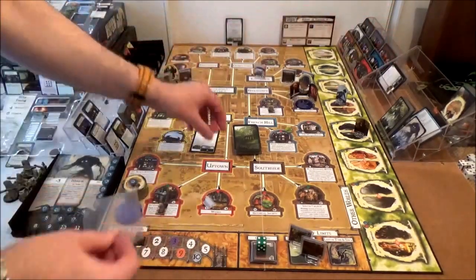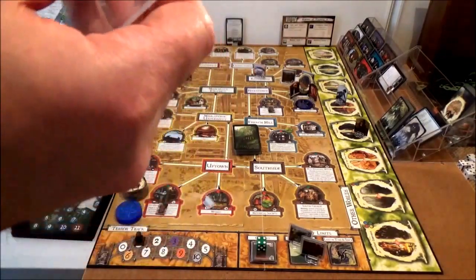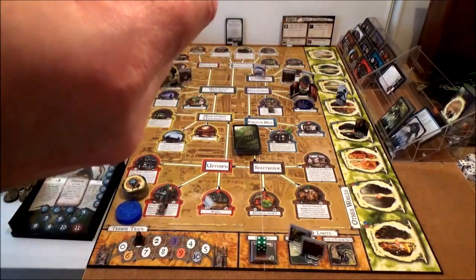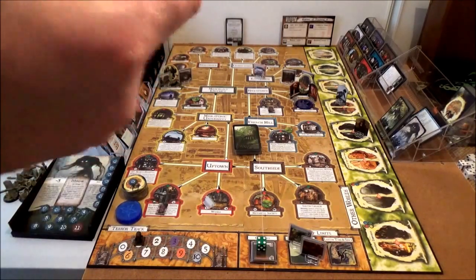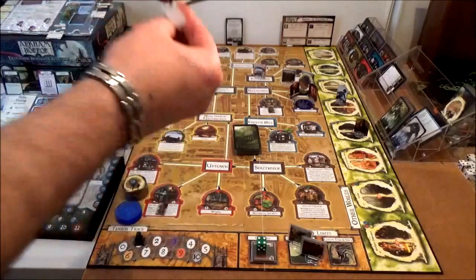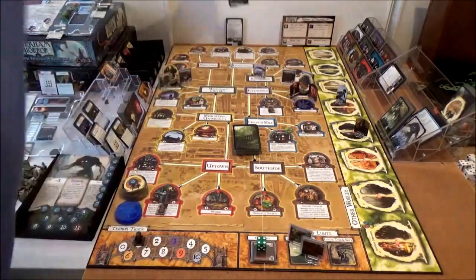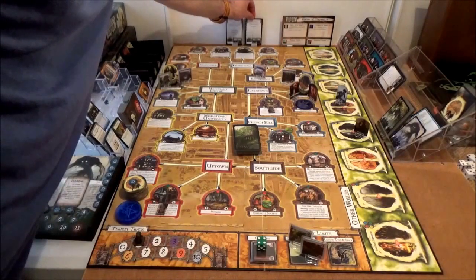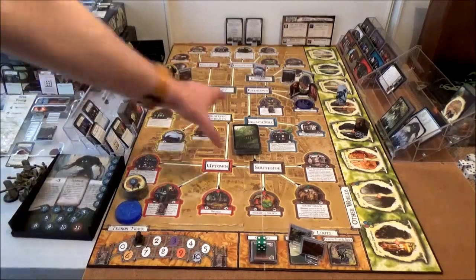Over here, put this in the sleeve so it doesn't get eaten up by the stand. And that's a new environment card in play. Again, Ithaca does affect the environment, but he affects the weather cards, and that's a Mystic card. Right, that's the end of the Mythos phase.